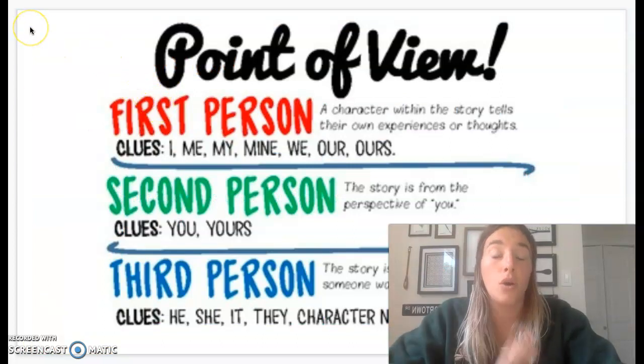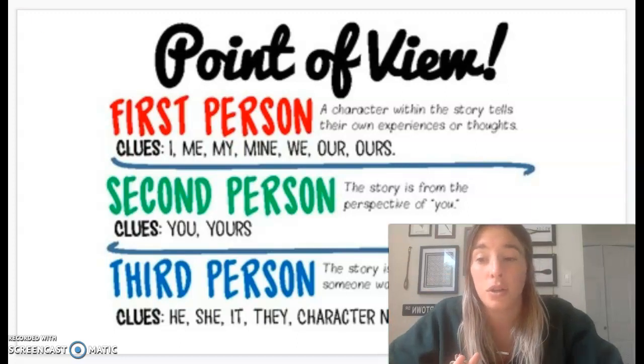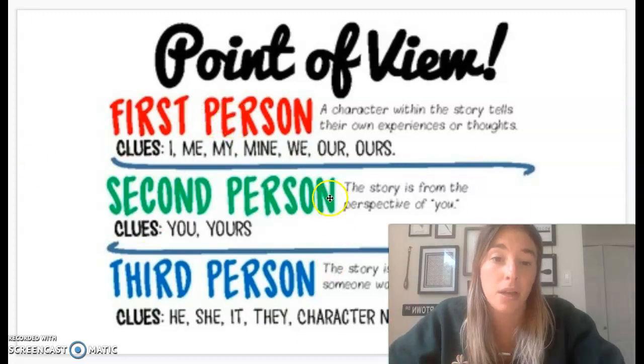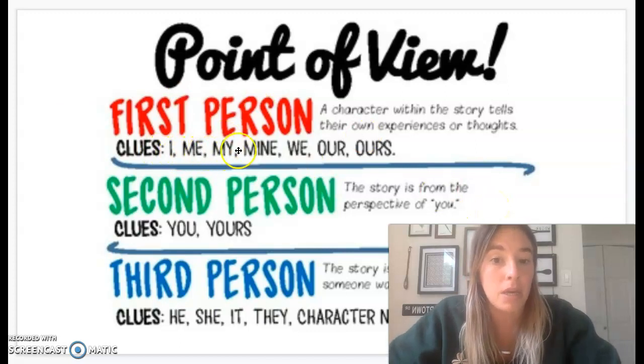So to go over what point of view actually is, after you have already answered the previous slide, you have this slide which gives you kind of some answers. So first person is a character within a story that tells their own experiences. So you're going to see a lot of things like I, me, my, mine, we, our, and ours.